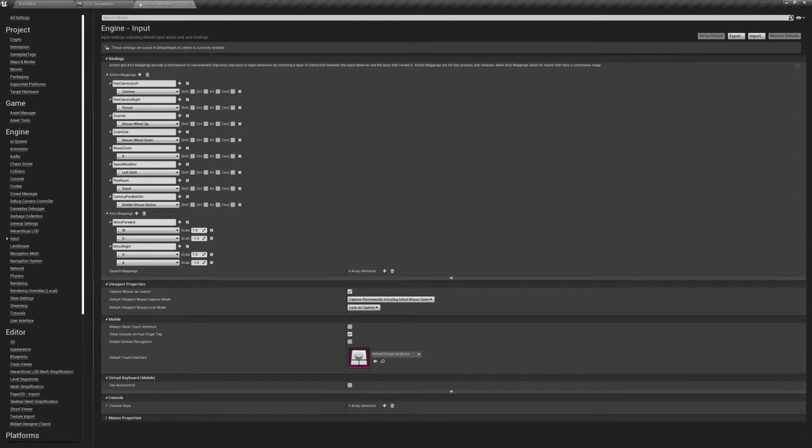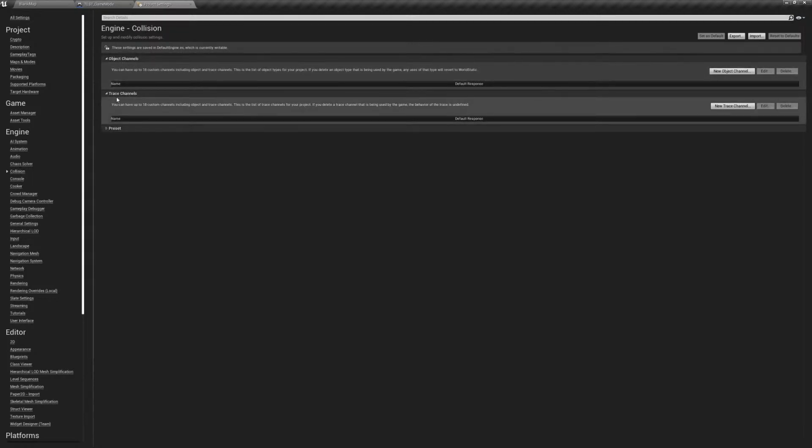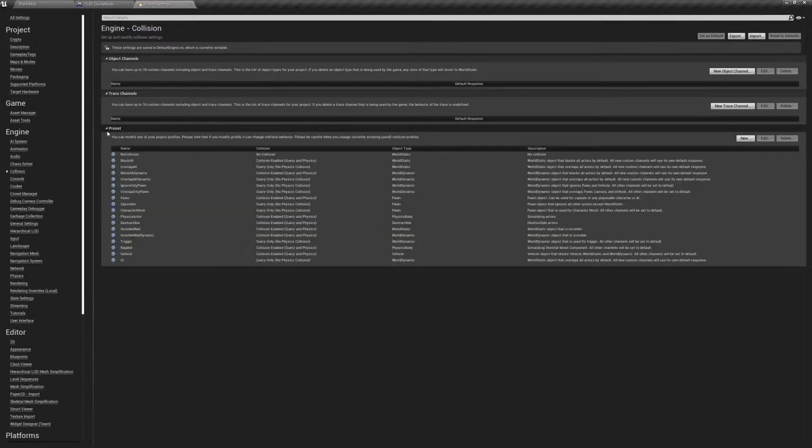So it is a workable option, and again, we do use blocking volumes. It's just about setting the correct profile for those. If you don't know our profiles, let me just quickly show you in here. We have our object channel, the trace channel, and then we have this thing called presets down here. If we pop this open, here are the presets.